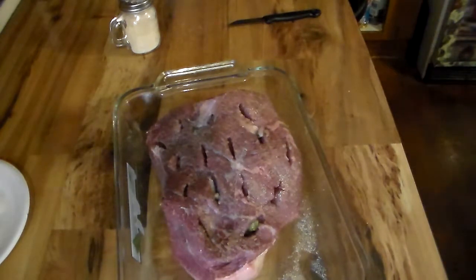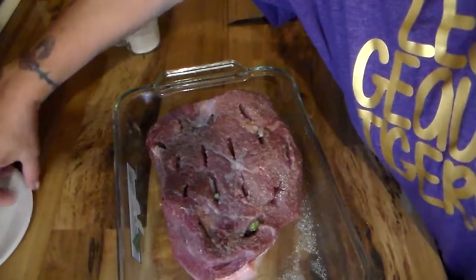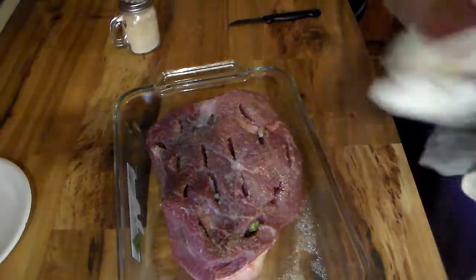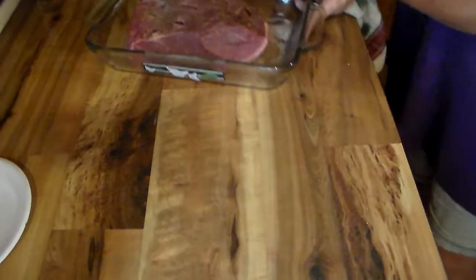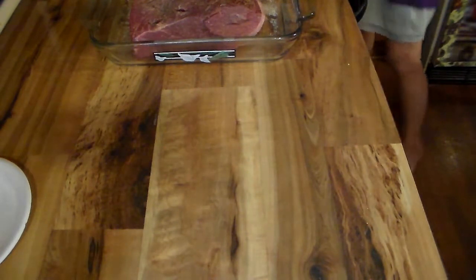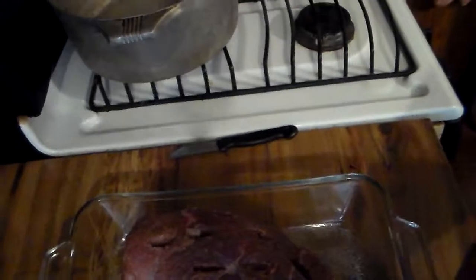Sorry, I had to wash my hands. I'm going to drop a piece of onion into that oil to make sure it's hot. Nope, not hot enough. But I'll bring y'all down here to where I'm going to be doing my job. Okay, that's hot enough. So here I'm going to pick y'all up and move you over here.